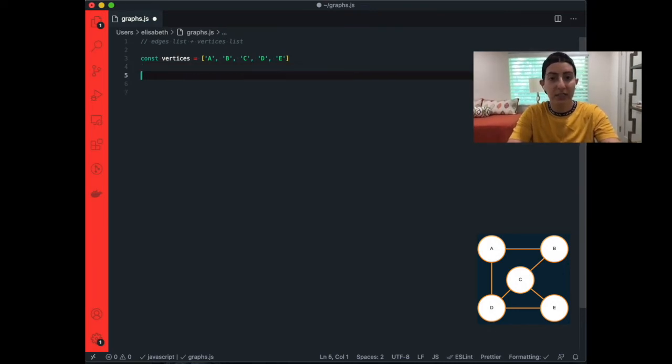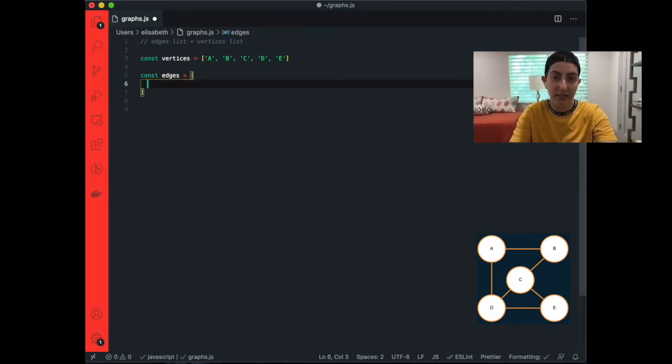And the edges list is also just going to be an array. It's going to be an array of pairs, right? Because it's going to be the nodes and the connections between them.